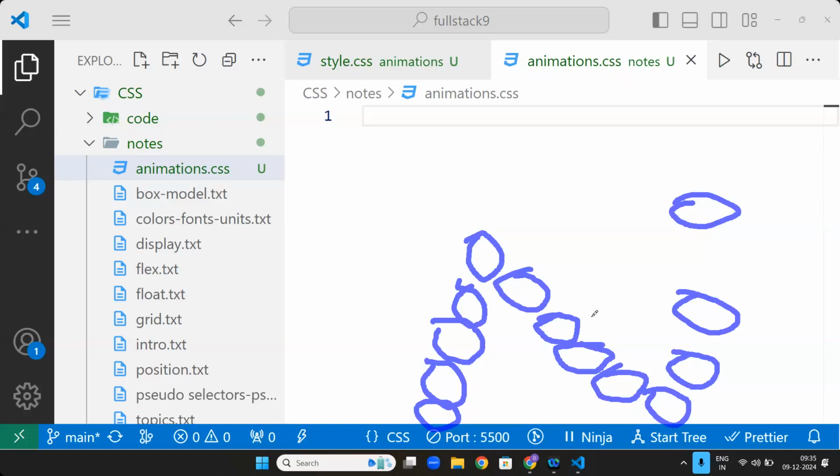Imagine I have so many drawings, some 12, 13 drawings, which have different positions of the ball. If I play all these drawings in quick mode, automatically you will see the ball move. Right or not? That is called animation. And each one is called a frame.